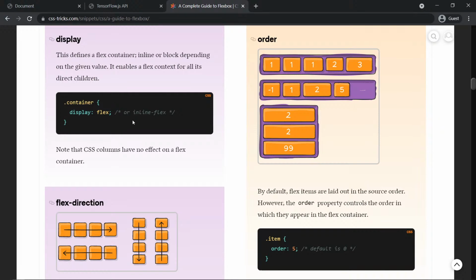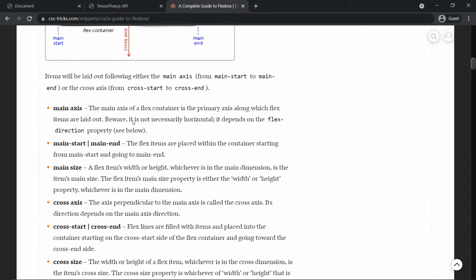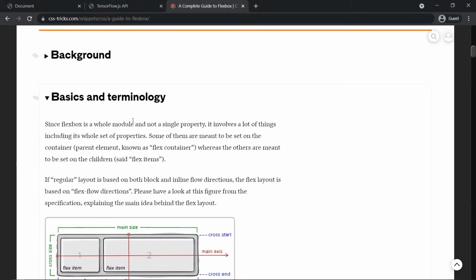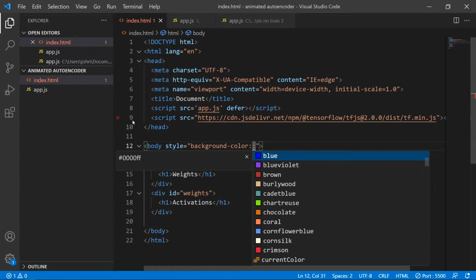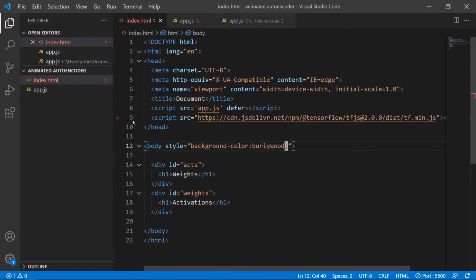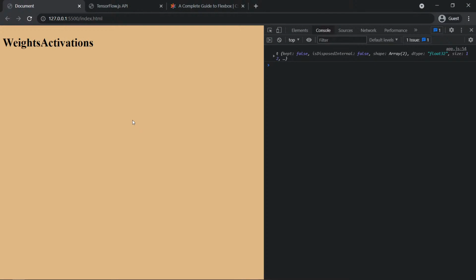Yeah. And so it should just work. Maybe. Okay, I don't like blue, but what about Burleywood? And, okay, so can I just say display flex? Is this cool? Okay, that's pretty cool, yeah. Nice, nice.